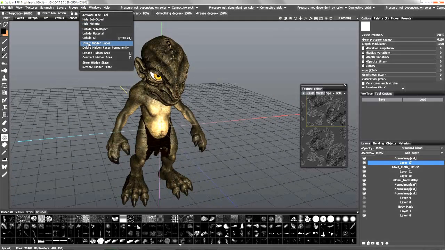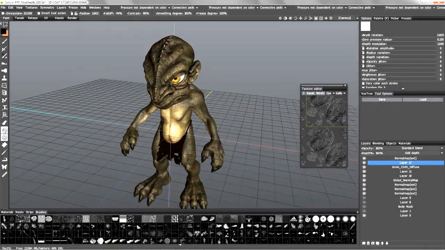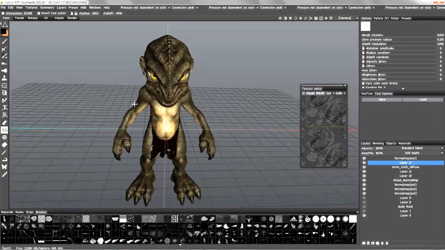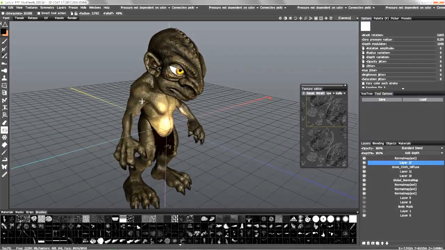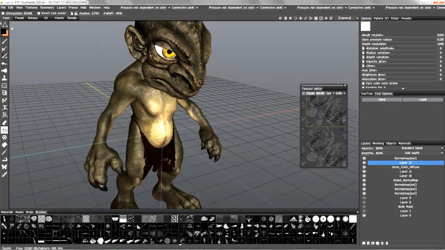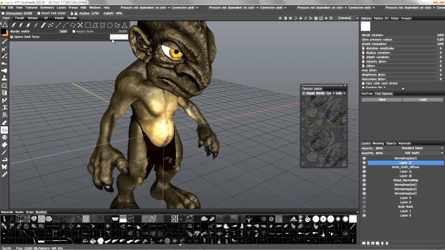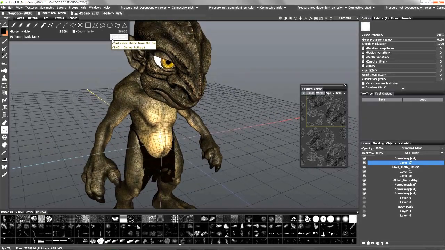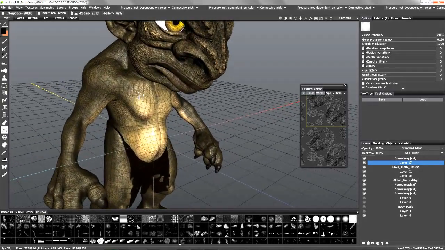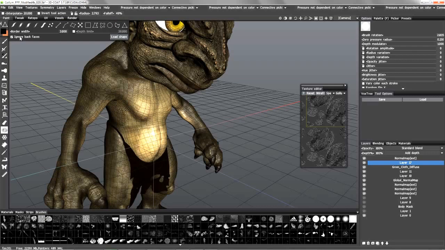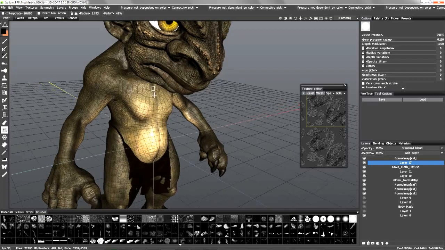So let's get back to the hide tool here, and what it does, same thing as clicking on this little icon here. And what you can do, if you have this paint single polygon selected, I'm going to hit my 4 key to turn my wireframe on, and I'm going to make sure ignore back faces is checked.